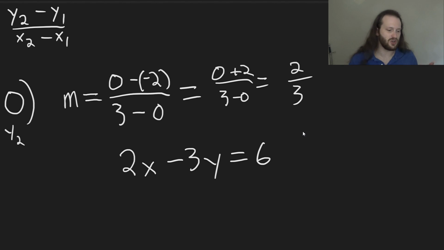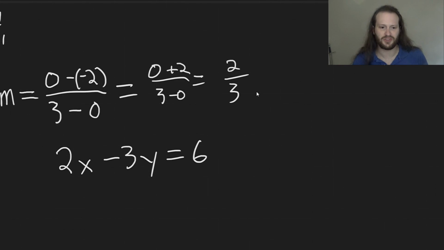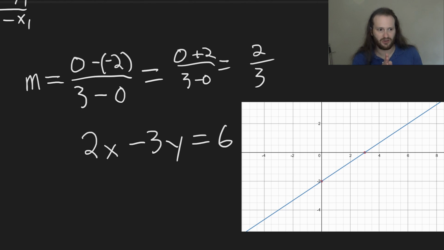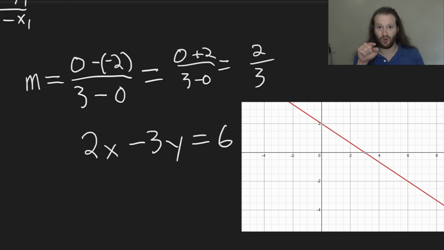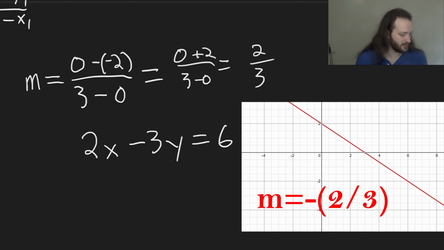What does that even mean? We know the slope is just the steepness of the line, but there's actually a way to look at that graphically. What the slope tells us is that for every walk to the right, we're going to go up by 2/3 of a distance. If we have a negative slope, we would be going over to the right by 1 and then decreasing by whatever the negative slope is.